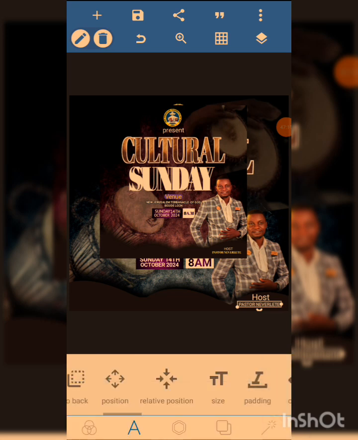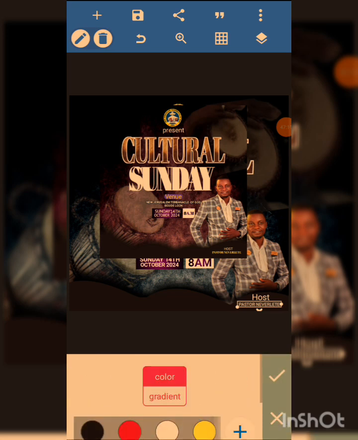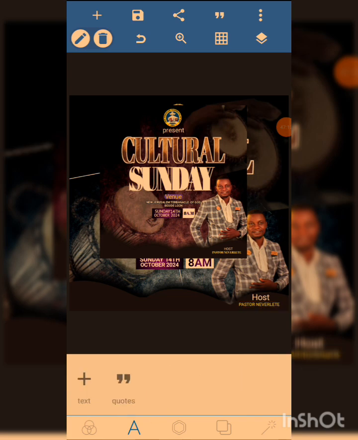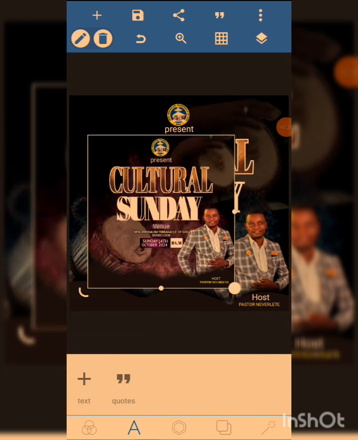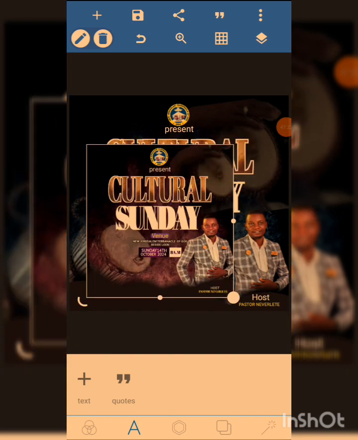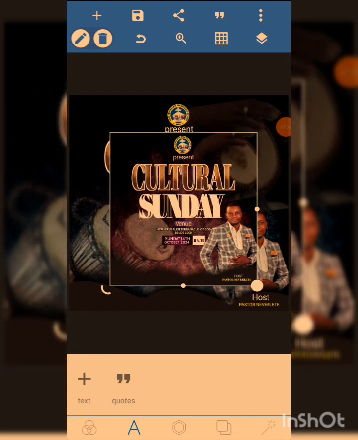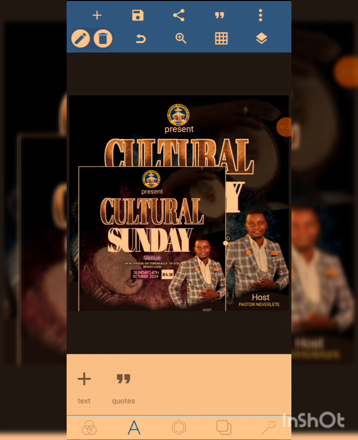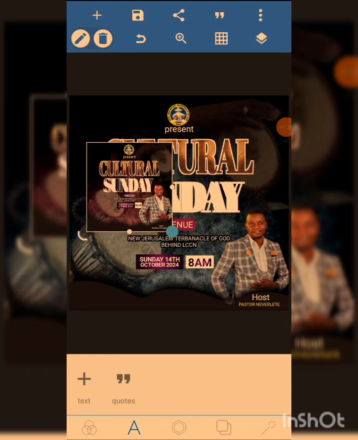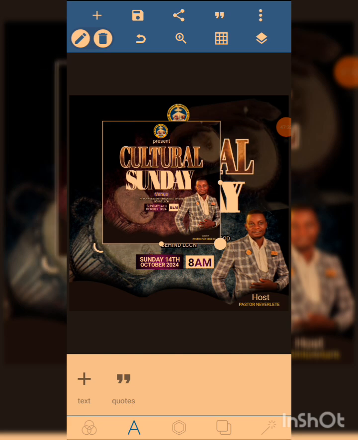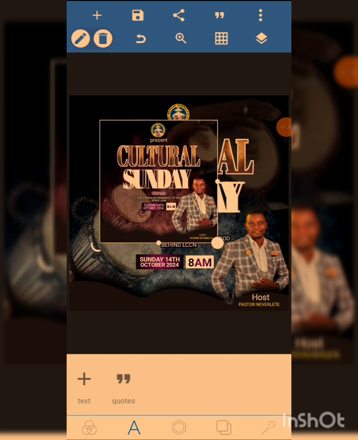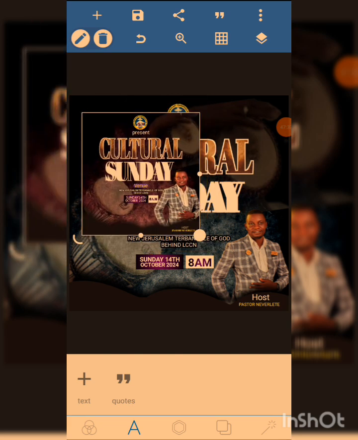Now the color is what? I think the color should be yellow. That means wasting much of your time. That is basically how to work on your project. Like I said earlier, I'm going to teach us how to save your work. So before saving your work, I will eliminate this so that I'm not going to save our work with it.